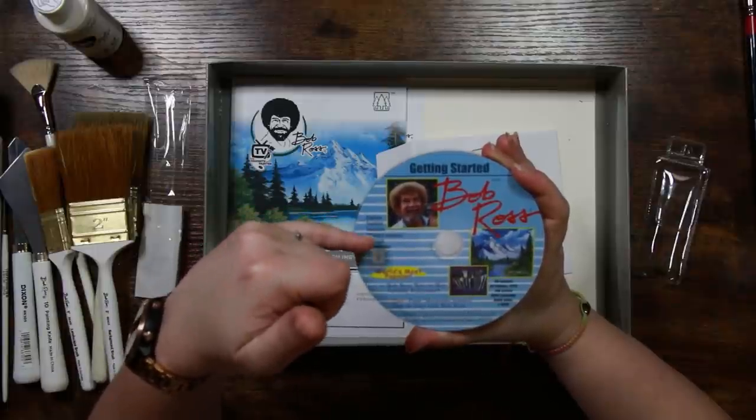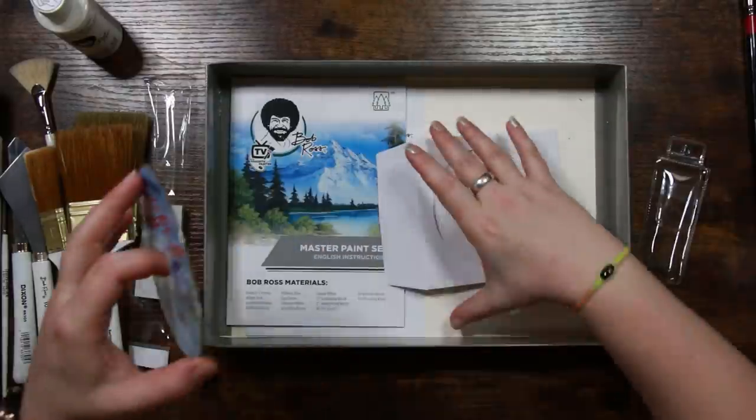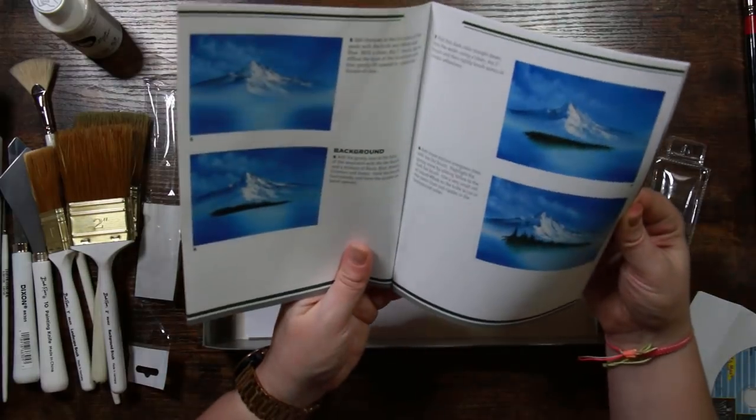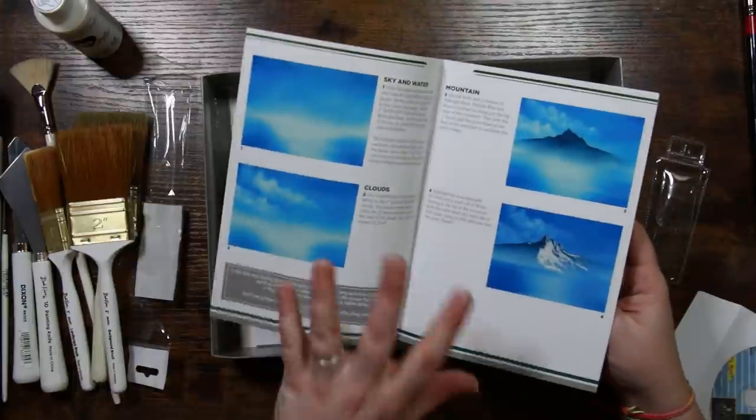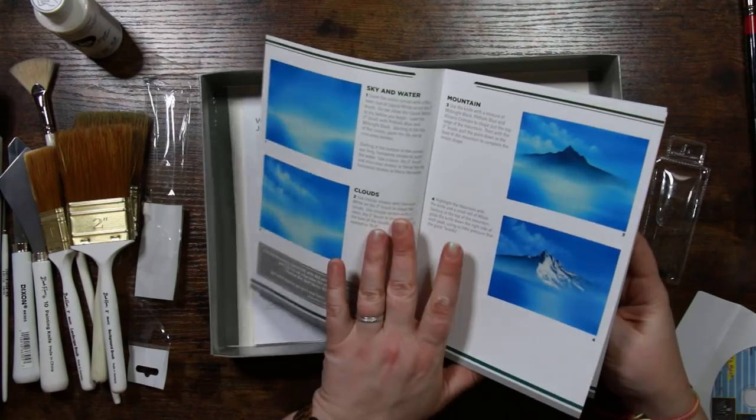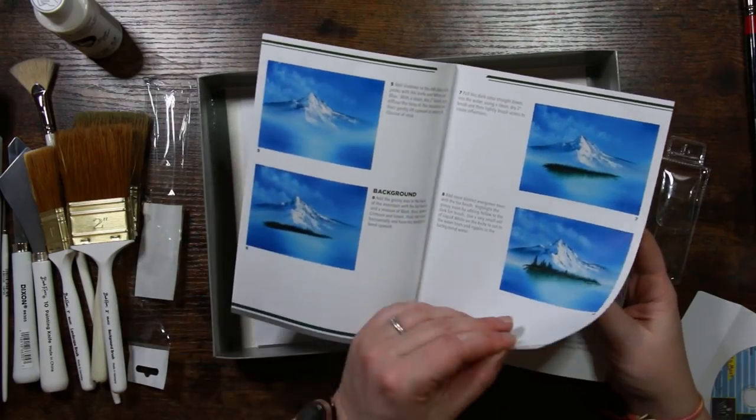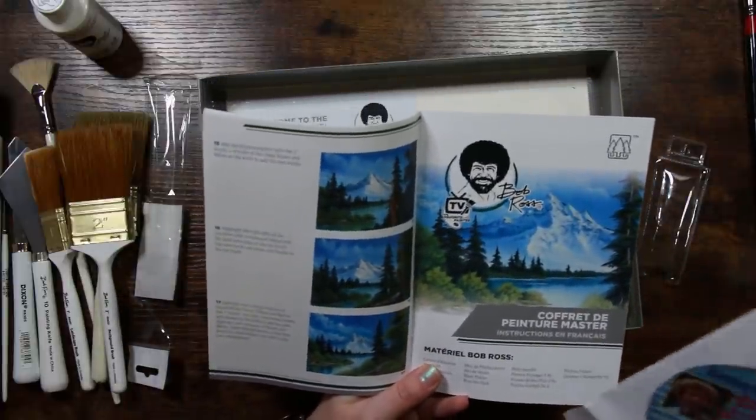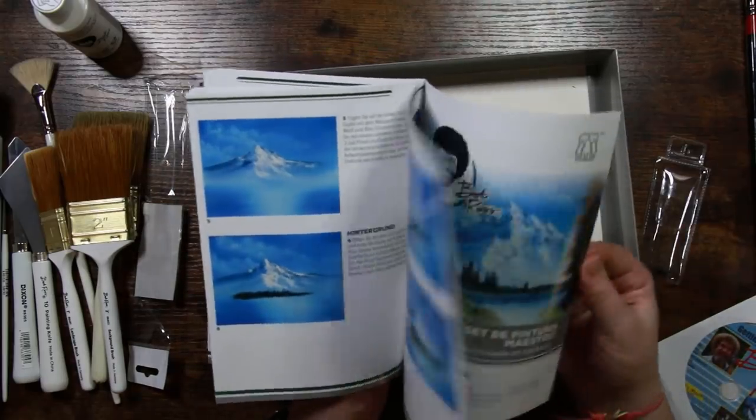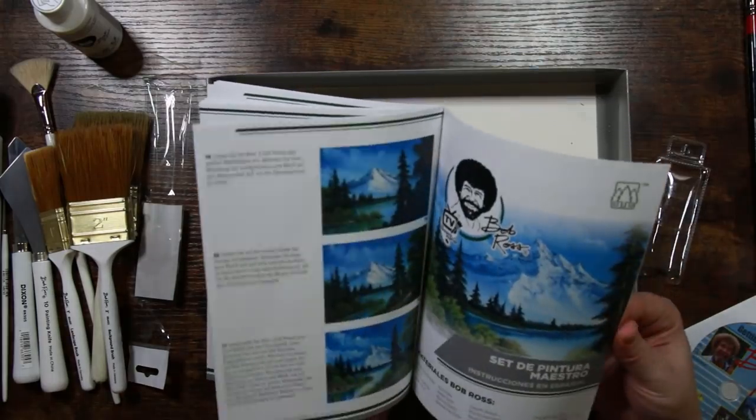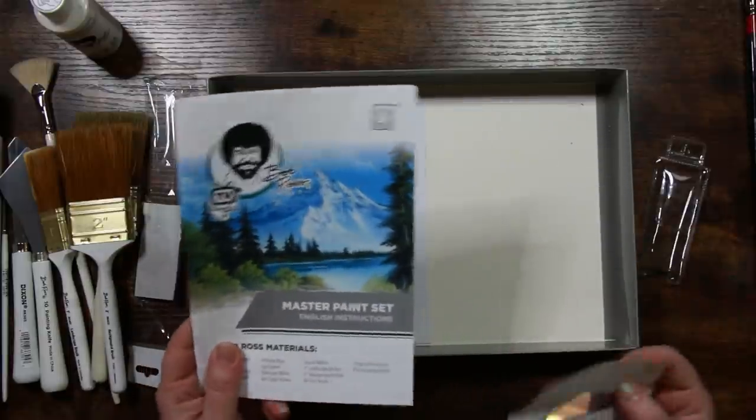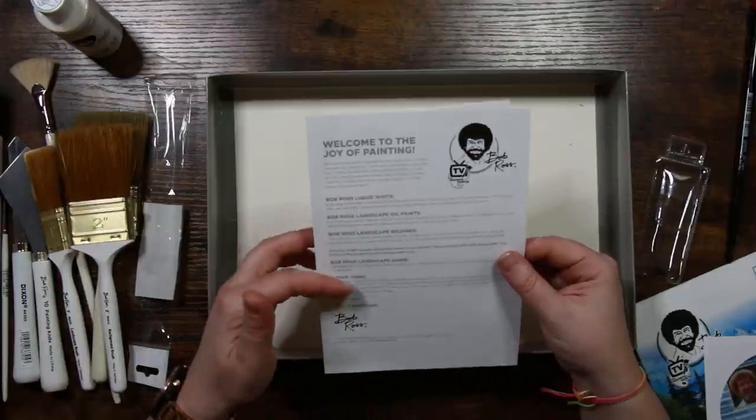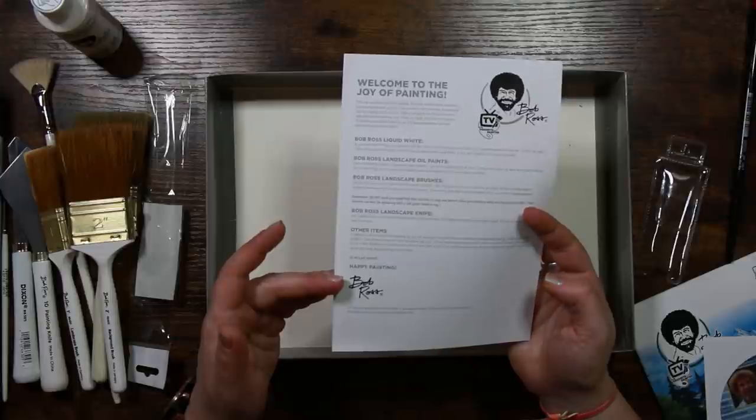So I'll just lift this out now. There is a DVD. I have not watched this yet. It just says getting started with Bob Ross. 60 minutes, full screen. So basically there's a tutorial in here of this painting. I'd be quite interested to watch that. It is in English, Spanish, French, Mandarin, German and Dutch. So multi-lingual. There's English instructions here. This is step-by-step through the painting. So if you don't have means of playing a DVD, a lot of people don't now, there is actually pictures with step-by-step instructions down the side as well. So it tells you a little bit about the items. That is just honestly, I'm absolutely freaking blown out the water.